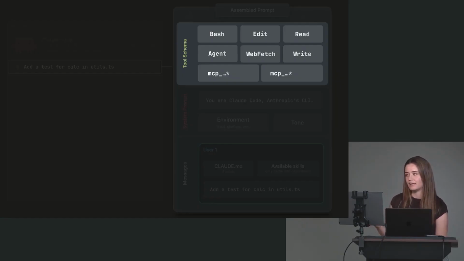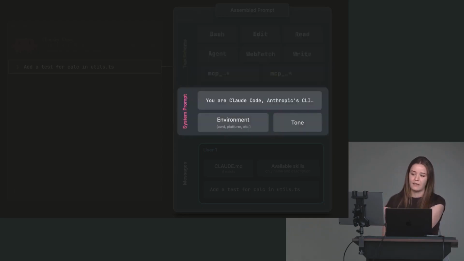And each one, it's of course visualized differently here, but it's actually a JSON schema. So we have the name, the description, and the input shape that this prompt has. So the model can read it, and now sees, okay, if I want to do something, I know that the harness could run a bash command or an edit command. That's good to know. Again, the model cannot run that. The model will just send it back to the harness, but we'll see that in a moment.